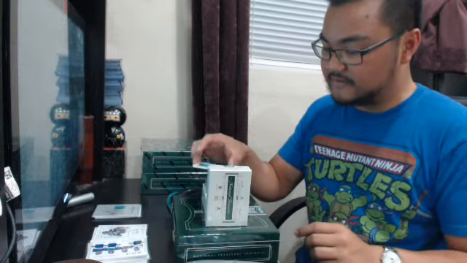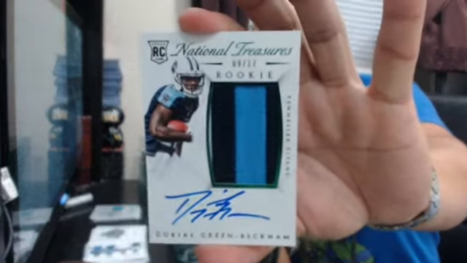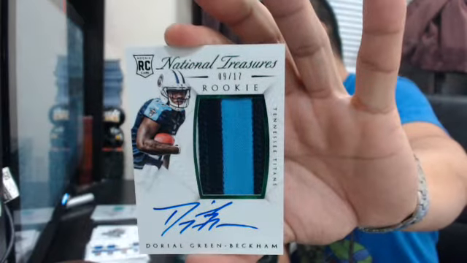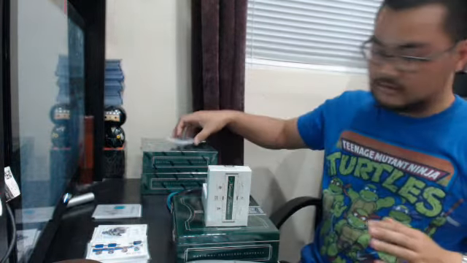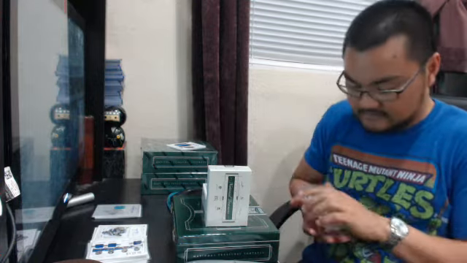Ooh, this is a nice one. For the Titans, 9 out of 17. RPA of Dorial Green-Beckham. That is Tanvir. You don't want a magnetic for that. It's a pretty nice card. Wish it was Mariota, though. Way to pick the case for others, Rob. You're only good at single boxes, right?